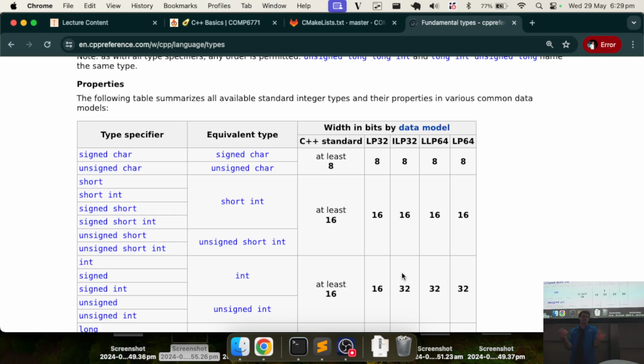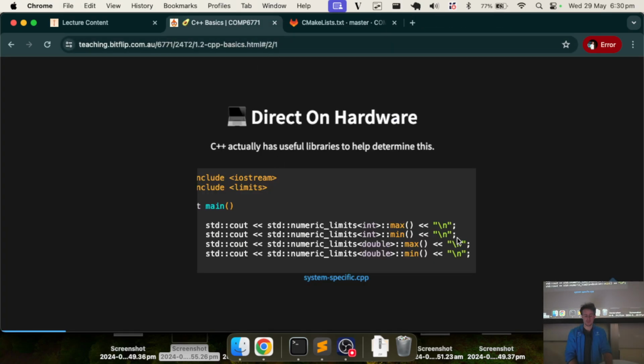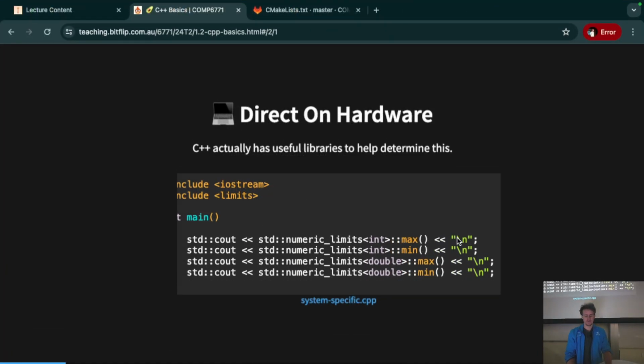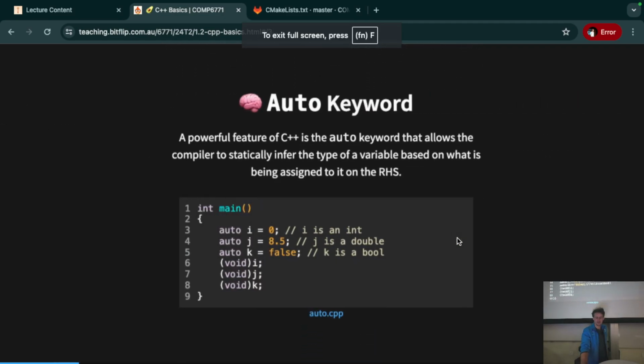In the context of this course, you're not going to notice it. You're all working on laptops that are going to be the same as a CSE machine broadly. I think 3 or 4 years ago, CSE did an upgrade where everything's about the same now. But again, it's worth noticing. Obviously, that's where the performance benefits of the language come from, the fact that we're direct on hardware.